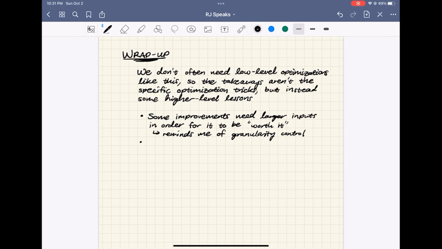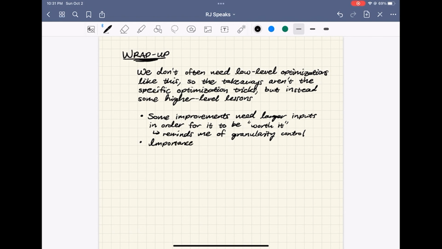So granularity control comes in, and it's where you run a parallel solution if the input is big enough that you actually get the benefits of speed up, and otherwise, you switch to a sequential solution when the input gets small to avoid the overhead costs. So, similar to how in parallelism we want the input to be big enough for our benefits to outweigh our overhead, in matrix transpose, we needed the input to be big enough to see the benefits outweigh the cost of the diagonal matrices. The other general lesson I learned was the importance of locality.